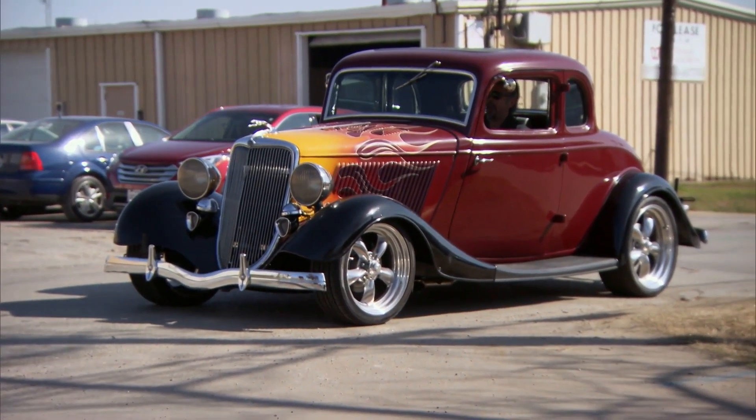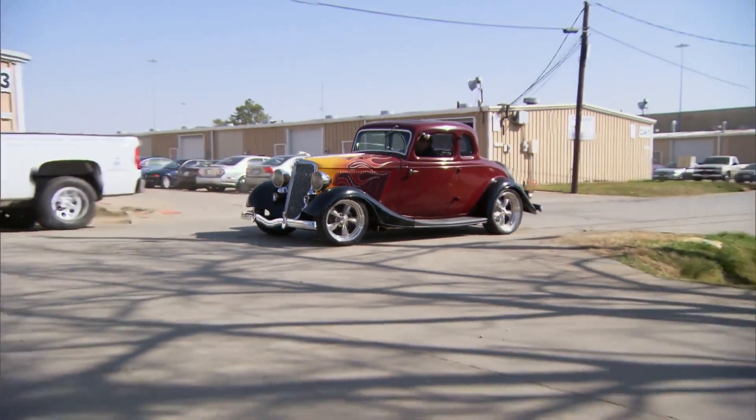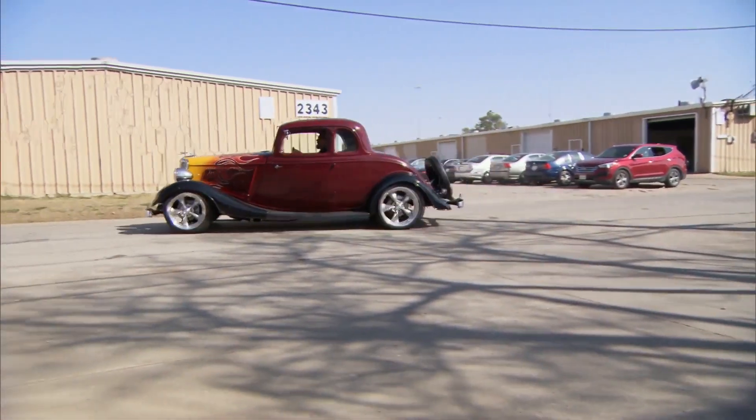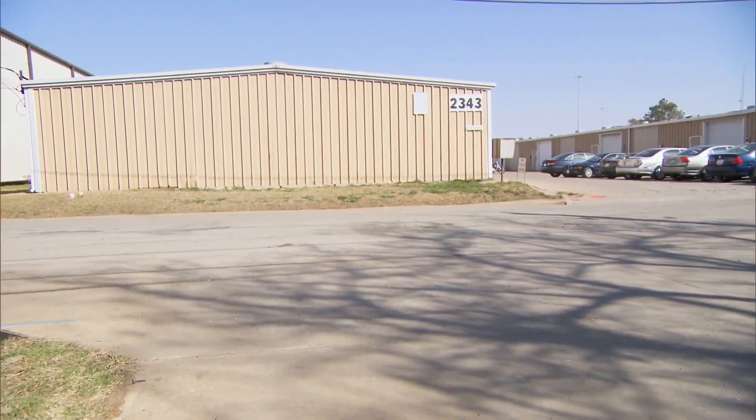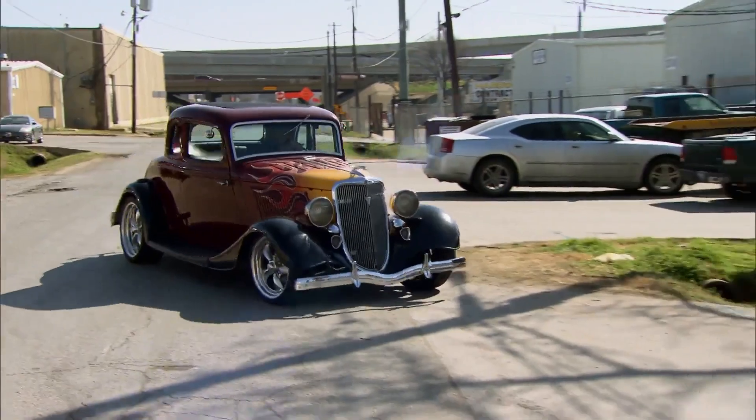I got the car for 25 grand, but just as it sits, I think it's worth 30. So I'm going to chunk it on the old interwebs and make some money — muy pronto. Tony, get your camera and make this hasta la bye-bye, because we need to put some dinero in El Banco.